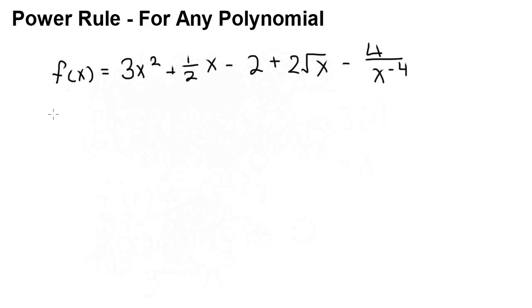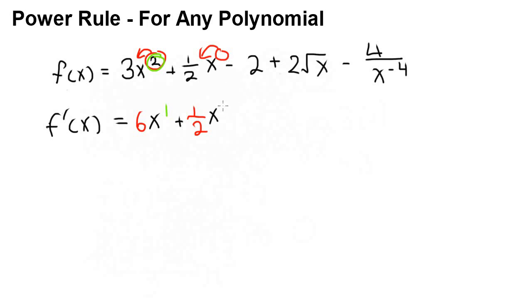So the derivative of f of x, f prime of x, is equal to, first term, 2 times 3, 6, x, and then we drop the 2 by 1, so we get 1. The next term, we get 1 times half, so it's still half. Keep the x, and then we drop the 1 by 1, so we get 0. Then we get a constant. A constant is 0, so we keep that 0.